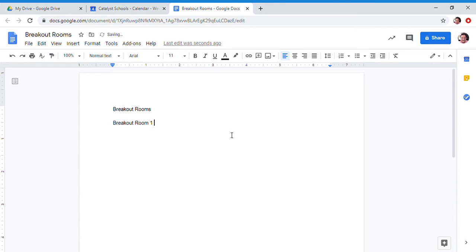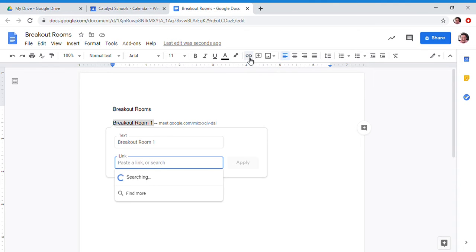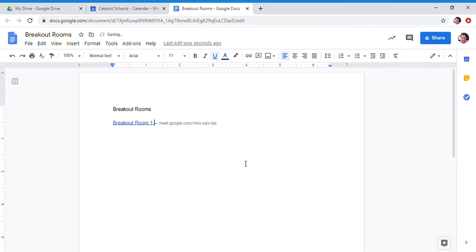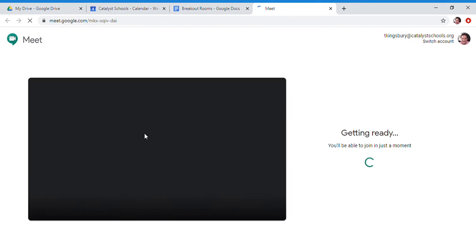And you can either paste it as a link, like so you can see it, or you can highlight the words and have the words be a link. I think that looks nicer sometimes. And to do that, you highlight the thing you want to be a link, go up here to this little link in the chain image. And once again, I'm just going to go ahead and paste that link here. Click apply, and it's turned the breakout room text into a link. Right, so your viewers will just click on that, and then they can click on the link, and it'll bring them right to the breakout room.